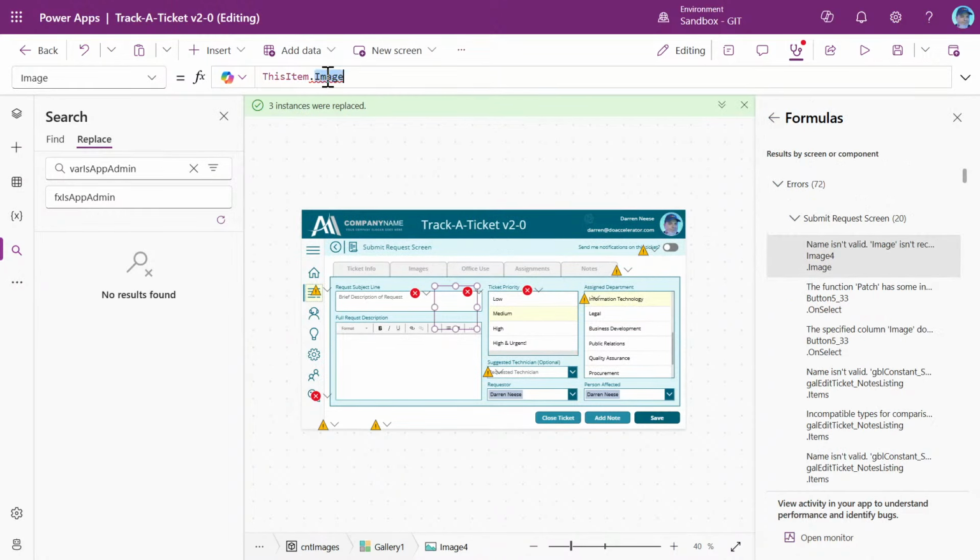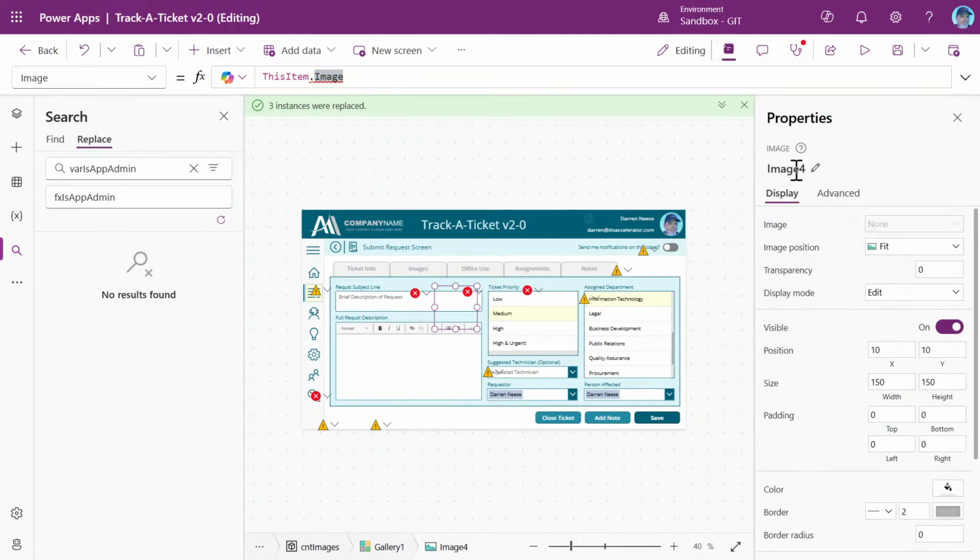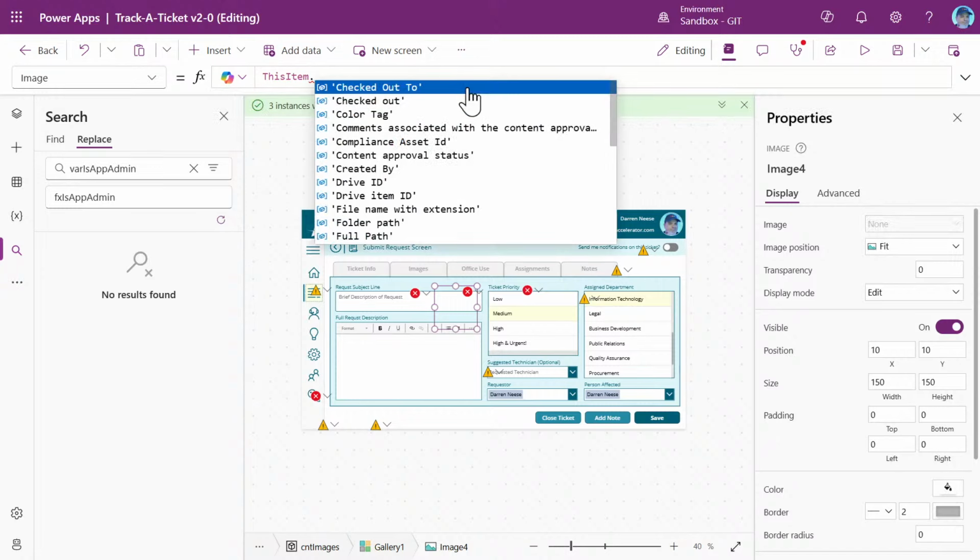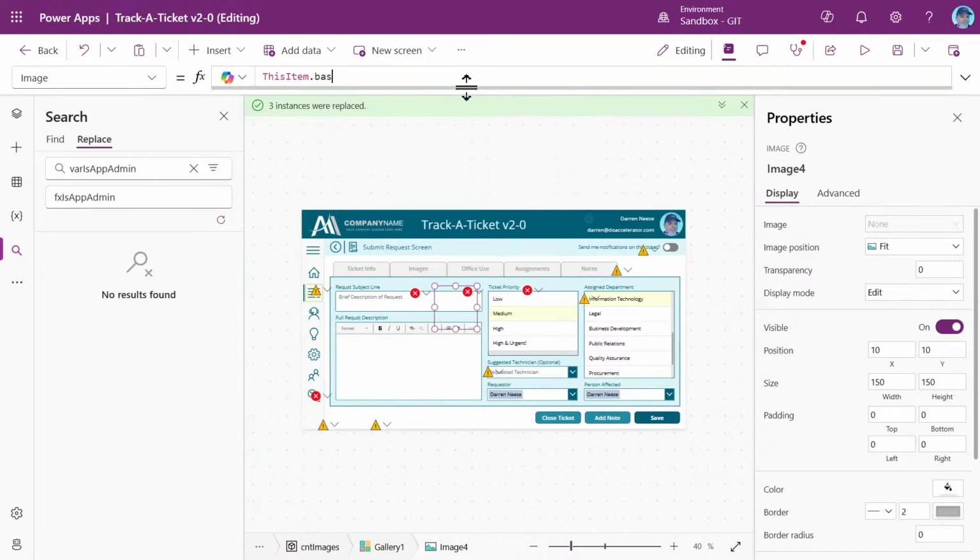This item.image. Now, what I'm thinking here, I need to find out. So this is an image control. Let's see what type of thing we have here. Base 64.